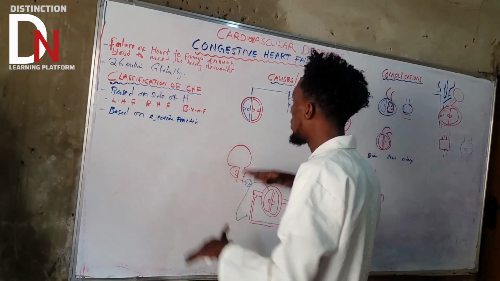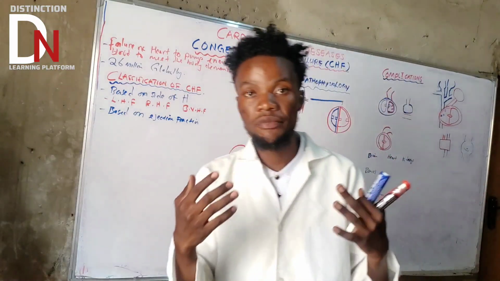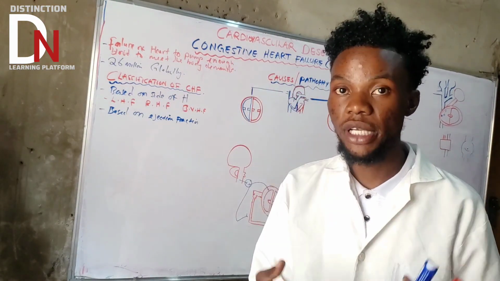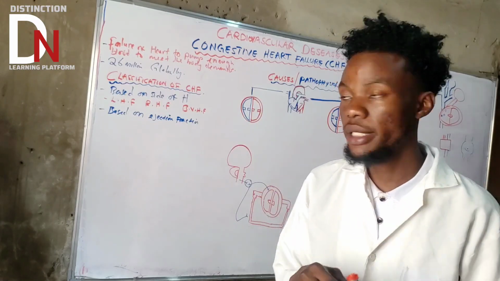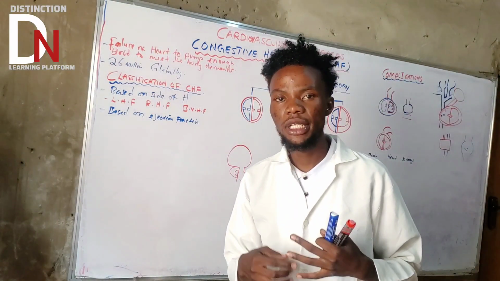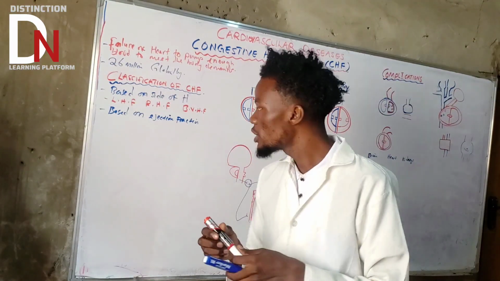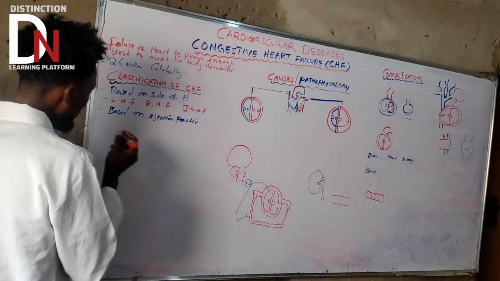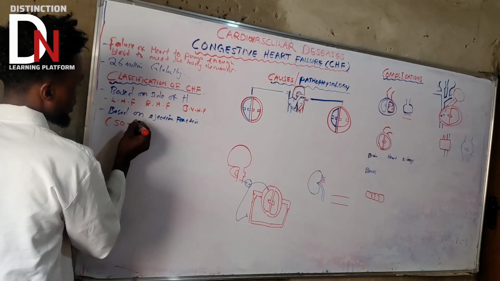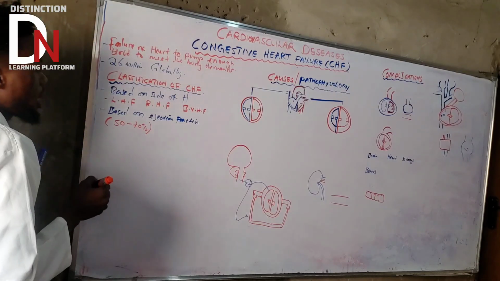If you understand it, you are going to understand something about pathophysiology, because there is heart failure with reduced ejection fraction, and there is heart failure with preserved ejection fraction. So we need to understand that. Now the question is, what is the normal ejection fraction in the body? Normal ejection fraction is about 50% to 70%. Outside this range is considered abnormal.